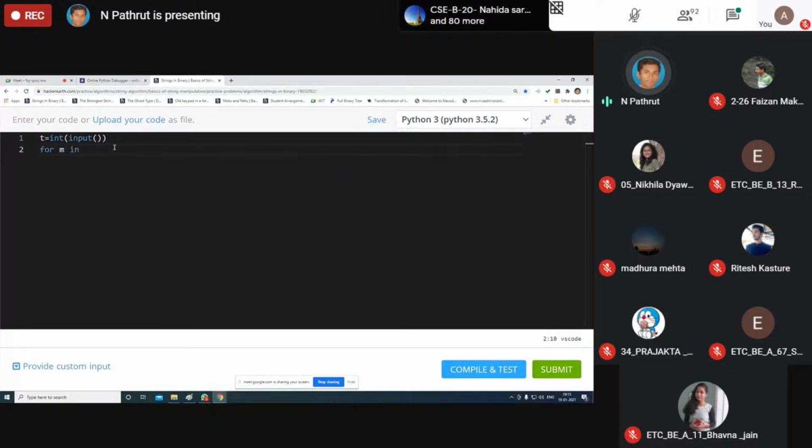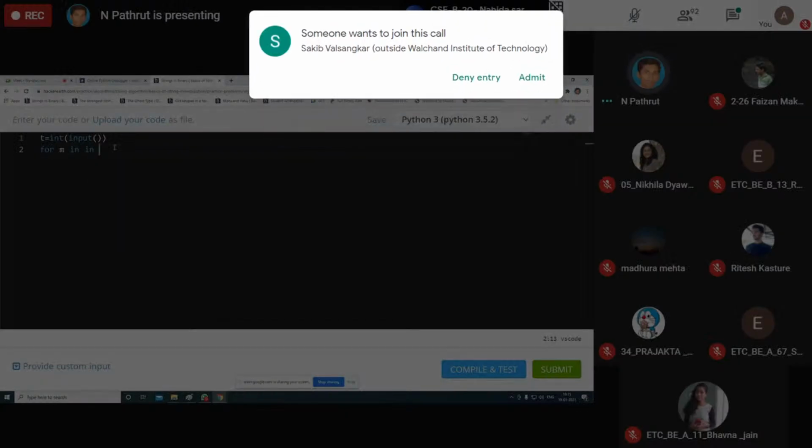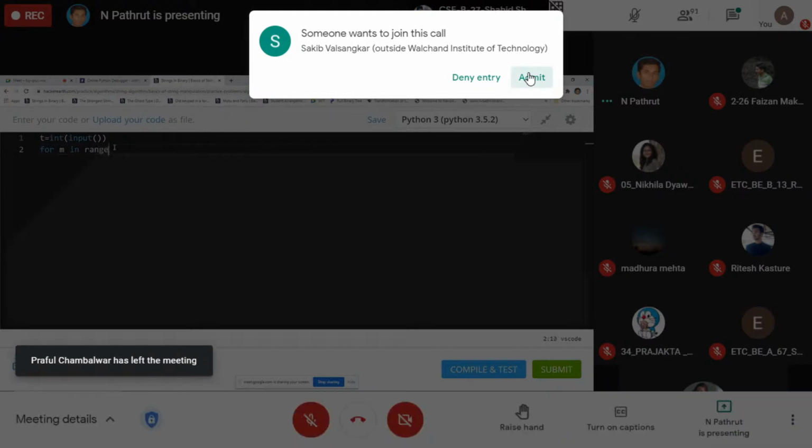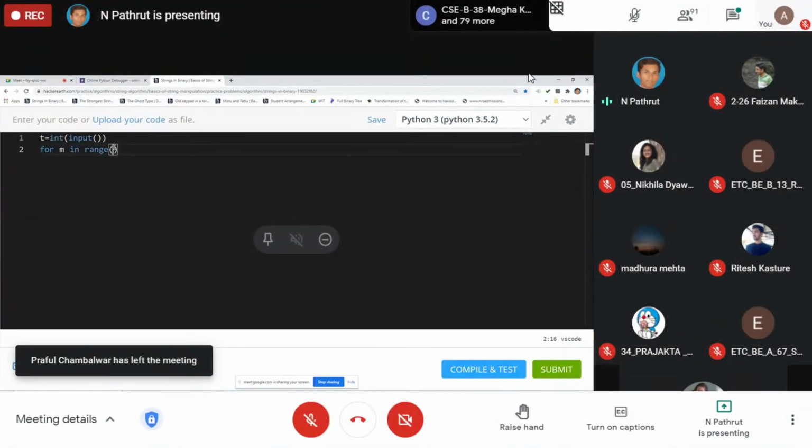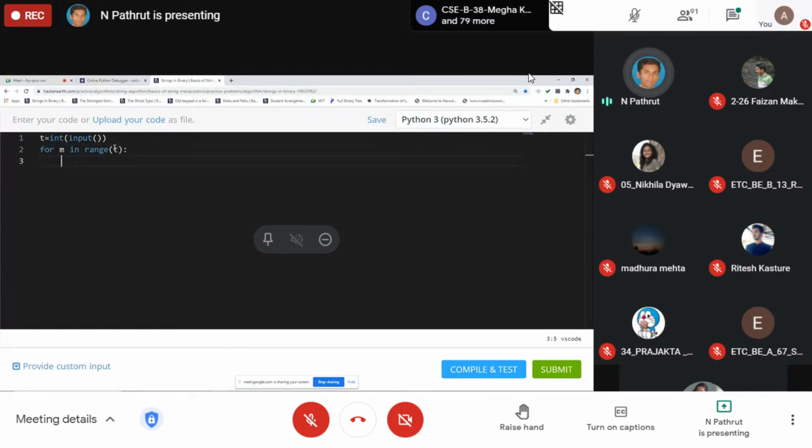For that purpose I am creating a for loop, which will be of size t. For this particular range, let's perform some input.